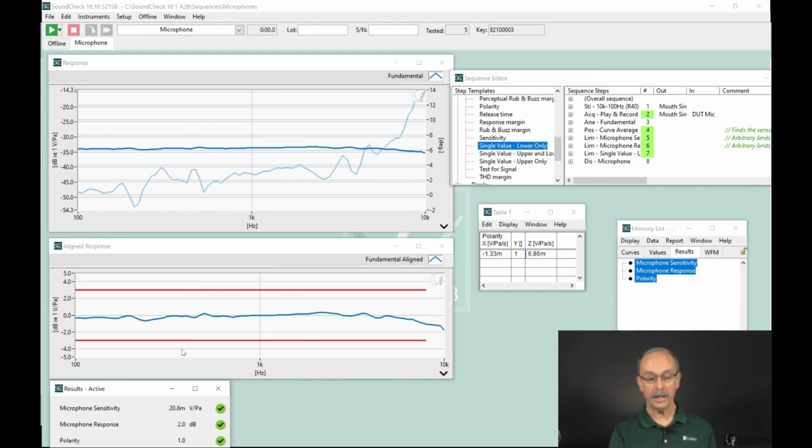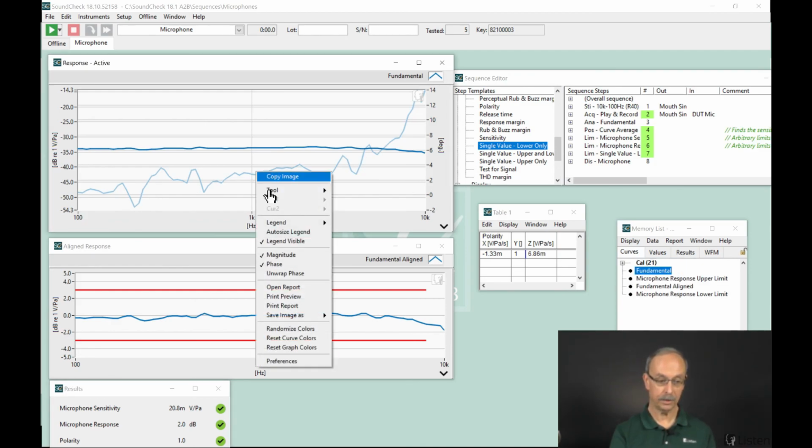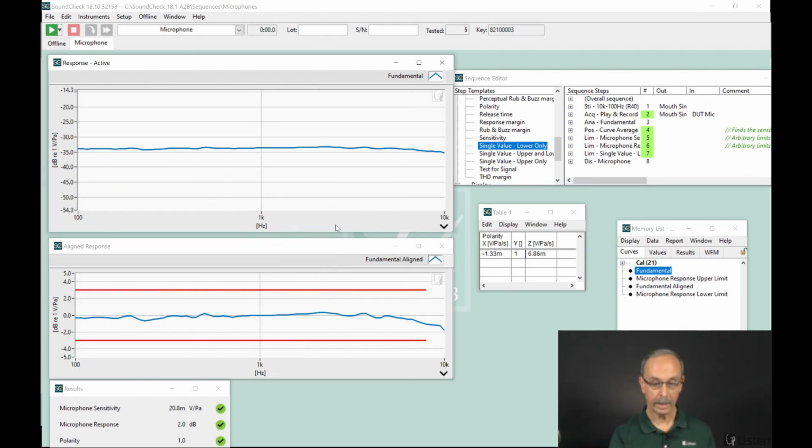So as you can see, it's very easy to measure phase. It's always there. It's usually hidden. If you want it just to review, come in and right-click on the plot area and select phase. And then the polarity value can be output by your analysis step. So I hope that answers a couple of questions for you out there. And that's it for the past Q&A.